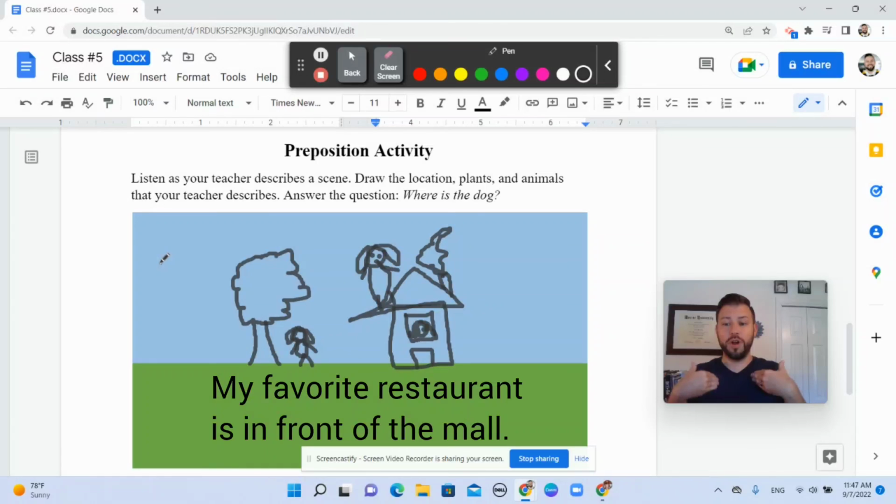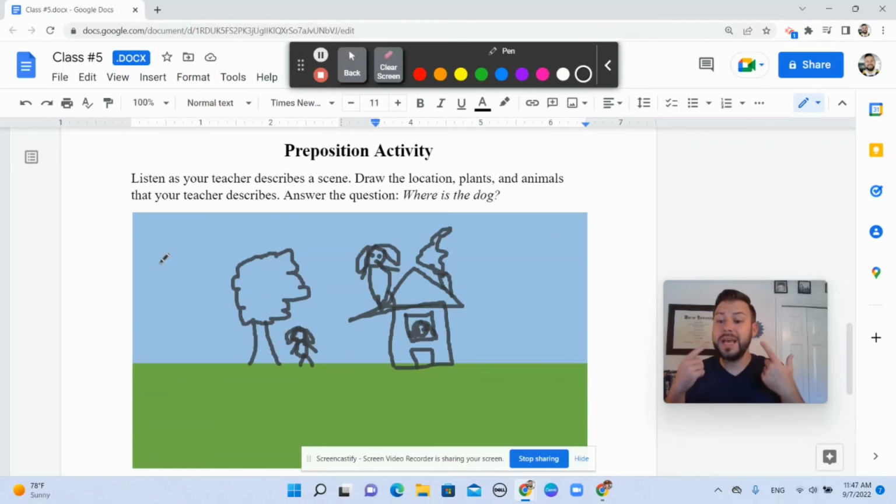My favorite restaurant is in front of the mall. And so on. Take some time this week to practice these preposition words. The more you practice, the more comfortable you will feel in natural conversations.